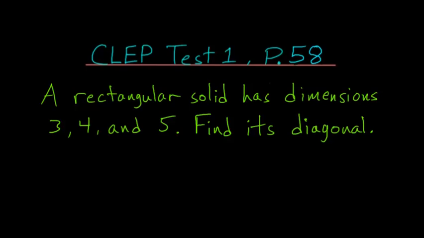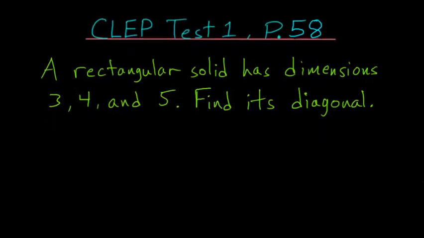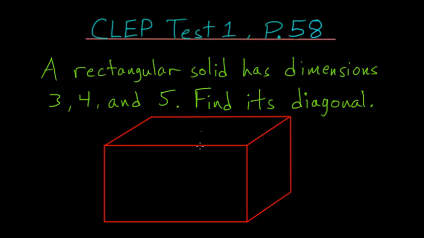In this problem it might help to first visualize the rectangular solid and then we can figure out what we're looking for. If I draw this quickly, we know that its dimensions are 5, 4, and 3, and what we're looking for is its diagonal. The diagonal will cover one corner all the way to the far opposite corner. So we need to figure out what the length of this line is.